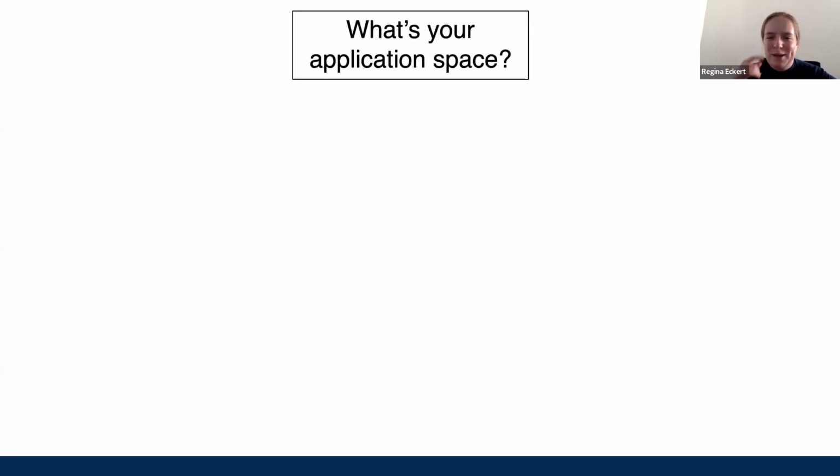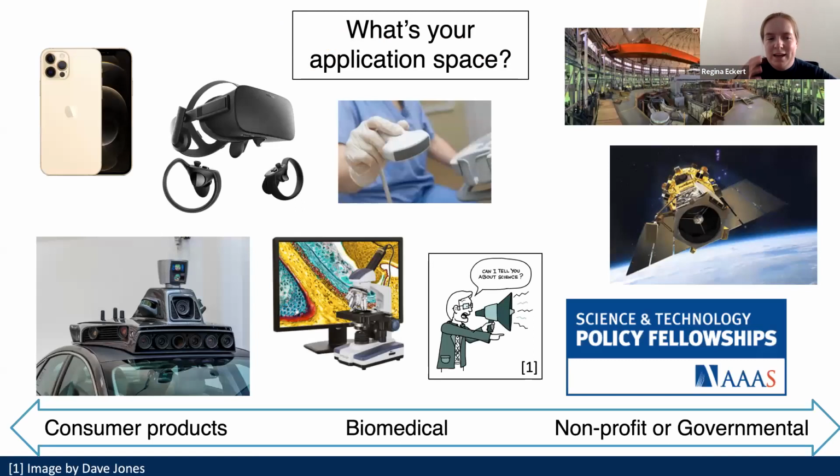I really want to ask, what's my application space? Because that more functionally controls what you're doing and where you're working. If you're choosing a certain application space that's more industry related, you might go industry. But if it's something you can only do as a professor, then you definitely want to go academia. So I mapped out the space of possibilities I saw for myself at that time. That ranged from consumer products, to more biomedical, which can be a consumer product or on a nonprofit scale.